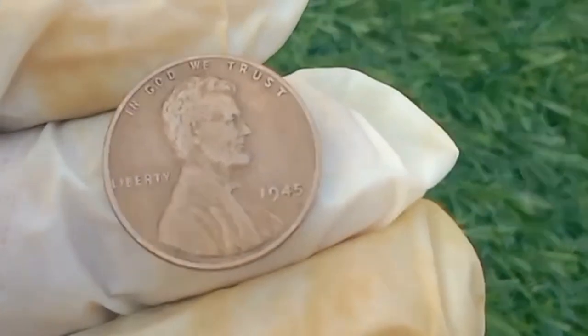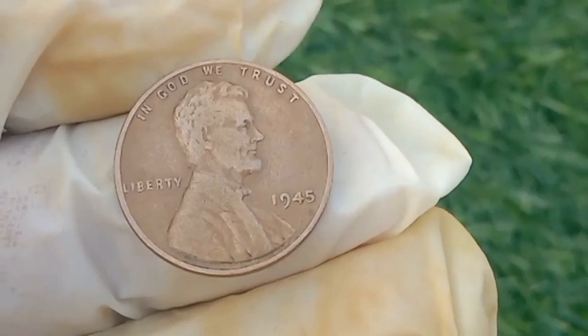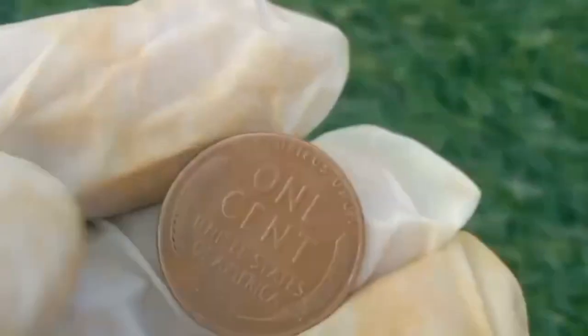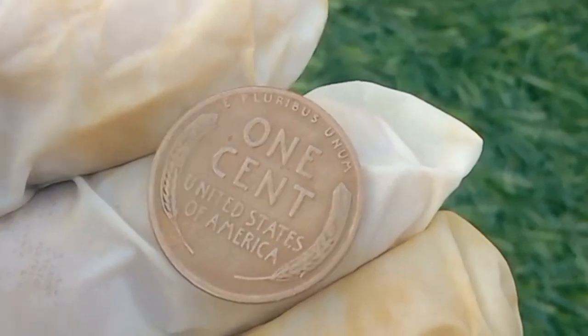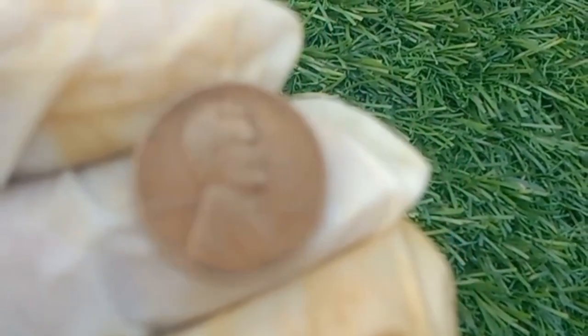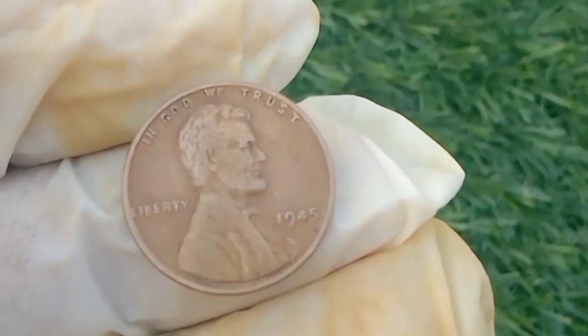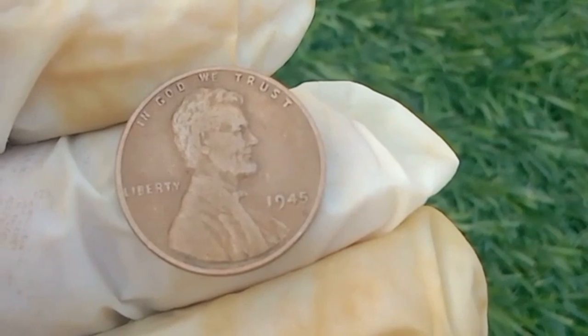Maybe it's found inside an old safe at a decommissioned military base. Maybe it's slipped inside the pages of a veteran's diary. Or maybe it's handed from grandparent to grandchild with nothing more than the words, "This one's special." And it is. The face value may read 5 cents, but the story it tells is worth far more. Its estimated historical worth climbs into the tens of millions, $45 million in collectors' dreams, making it a legend not just for its metal or design, but for its journey through America's greatest generation.